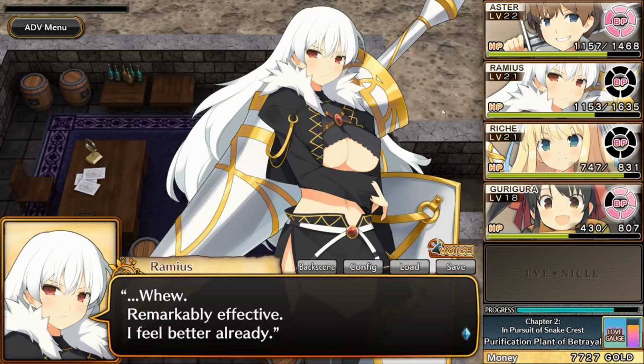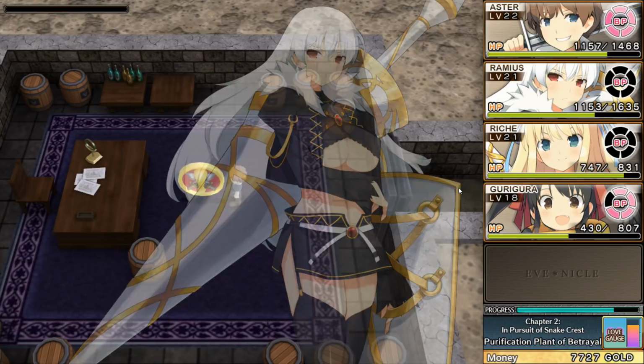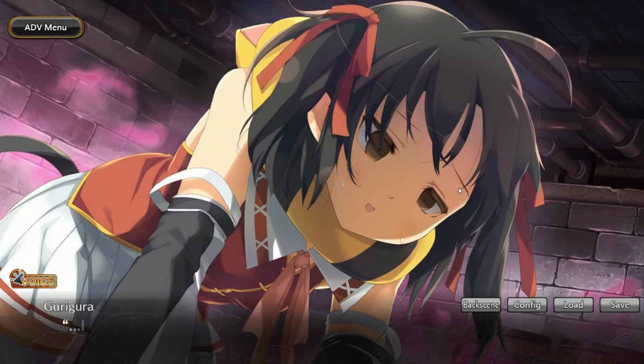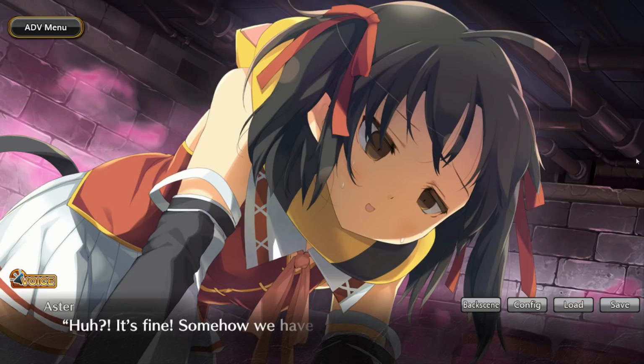What about Gurigura? What about Esther? Yeah, you have some too, Gurigura. Esther held the medicine out to Gurigura, but she just stayed on the ground and barely shook her head. Why? We still need you, Gurigura. Come on! What do you mean you don't need it? We need you! Come on! Huh? It's fine! Somehow we have just enough for all of us!